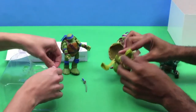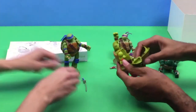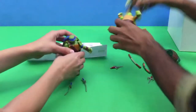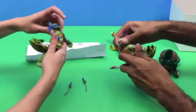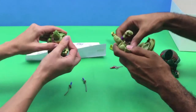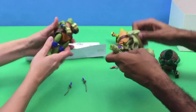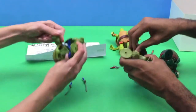Let's see who can turn their turtle into a turtle faster. All right. Okay? I already have the head on this one. I'll do it on the pillow. Okay. Here we go. And go. Let's see. I'm not using instructions. Regan is. How did they transform into these mutants anyways? Were they like slime? Yes! Yeah, I remember.